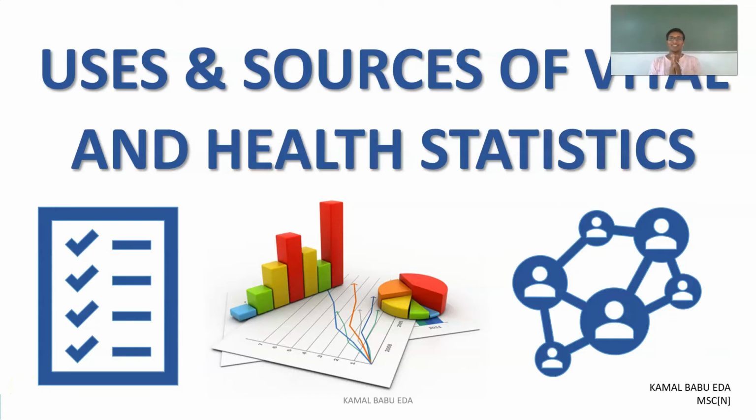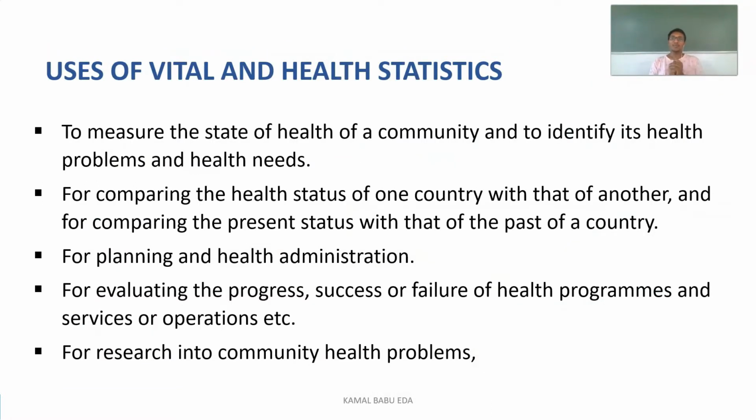In today's topic we'll discuss the uses and sources of vital and health statistics. Coming to the uses of vital and health statistics, they are mainly used to measure the state of the health of a community, to identify its problems and its needs. So far, we have discussed what health statistics is, and yesterday we saw what elements are involved.